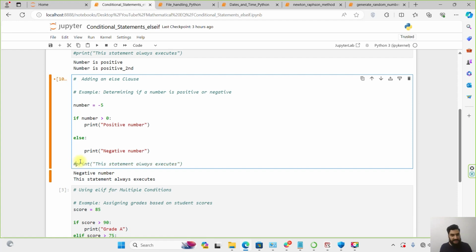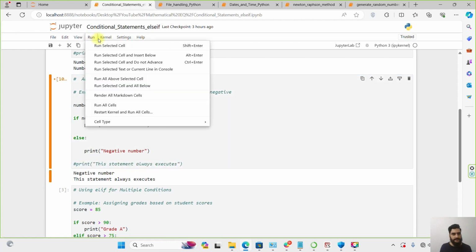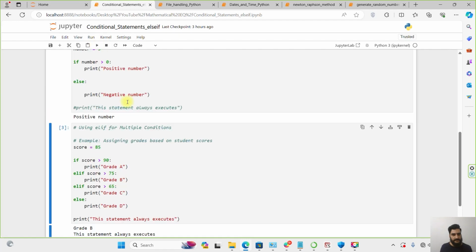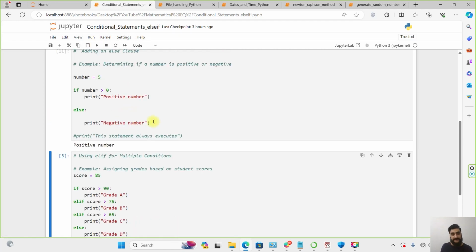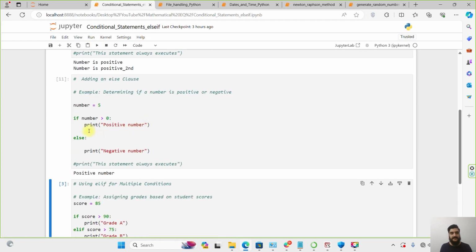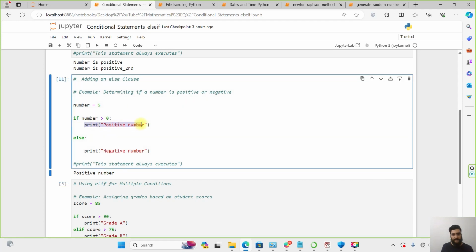And what if I change it to a positive number here? Now you see that the number is positive, and it has also been identified by the if else logic, because it sees that if number is greater than 0, and number is actually 5, this condition is true, so it will use this block of code and doesn't have to go towards the else statement. So this is the logic of if and else.